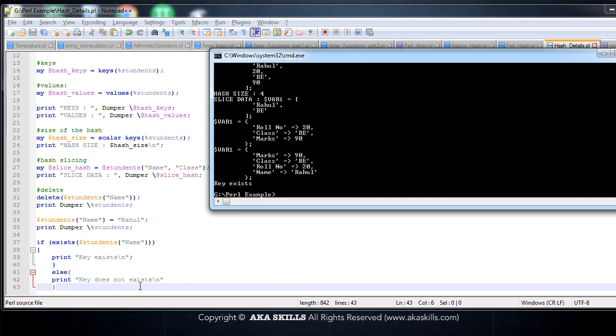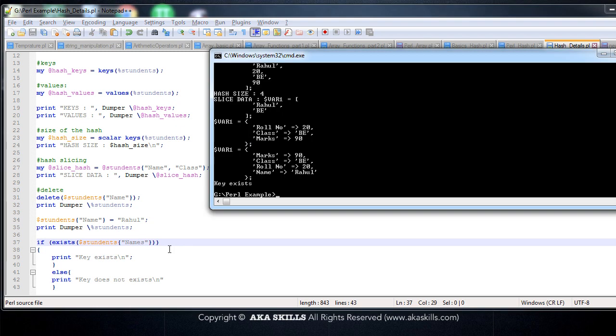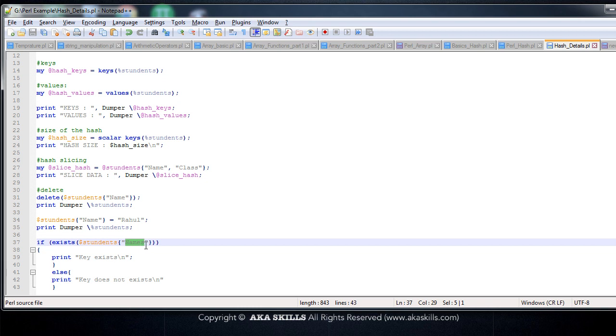Let's go ahead and execute our program, and what we have got is key exists. So this exists function simply checks the existence of that particular key in the hash. In case we write something else instead of the valid key, and we try to execute it again, it says key does not exist, as names is not a valid key that is there in the students hash. So I hope this is pretty much clear.